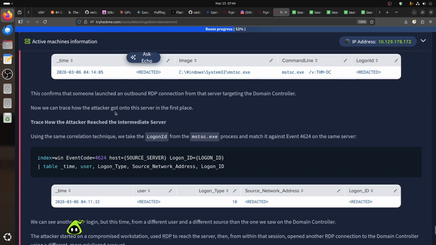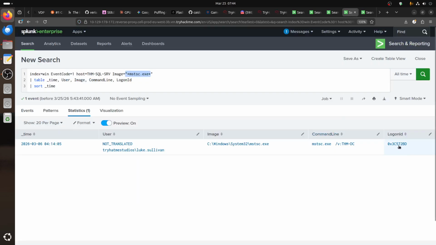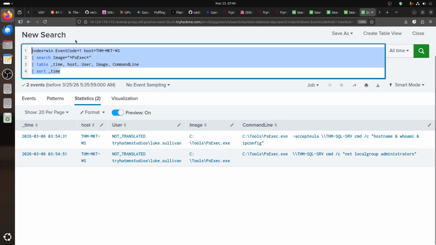Now we can trace how the attacker got into this server in the first place, how the attacker reached the intermediate server. Using the same correlation technique, we take a Logon ID from the PsExec process and go backward. So we got this one, the new Logon ID.